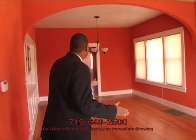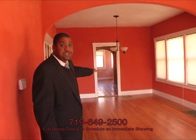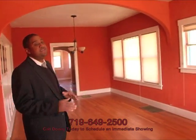So we're inside of 322 East San Miguel, and as we walk in, you walk into a very long room that stretches from here all the way through the kitchen to the back of the house. Now you've got to keep in mind, this is turn-of-the-century architecture. This home was built in the 1930 era, so everything's going to seem a little bit dated and antiquated, but that's actually the charm behind this house, because you're buying the dated and antiquated nature in a neighborhood that pays a premium for the square footage to be in this location and get this dated, antiquated nature. So if you like old homes, you're absolutely going to adore this property.